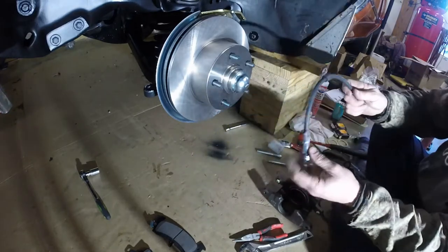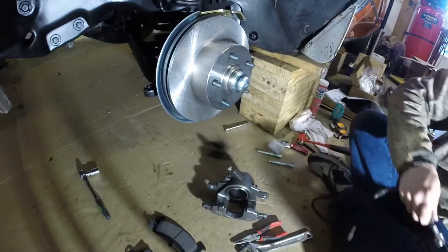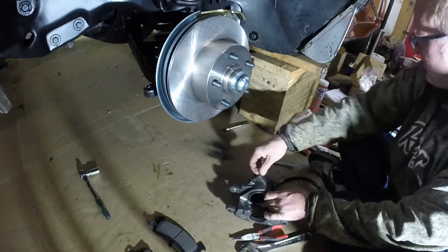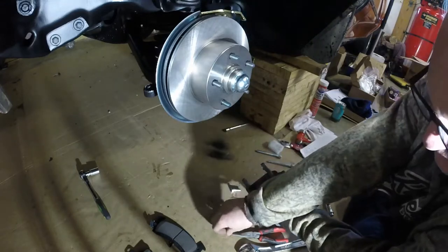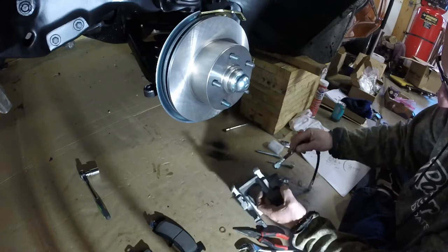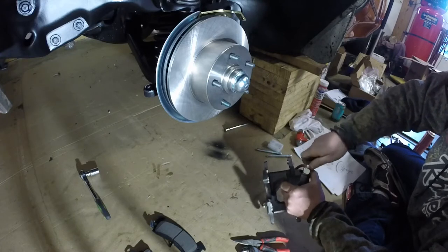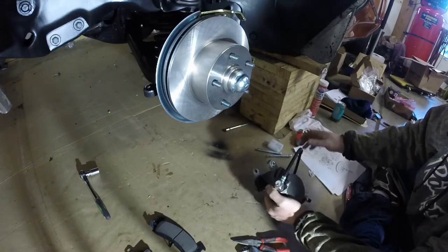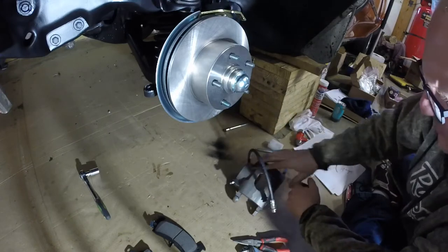All right, since we gotta install this guy, put him on the caliper here. Okay, we got two copper washers. So it pretty much says one copper washer on the bottom and one copper washer on the top. There we go. Okay, we're not going to tighten it until we get the whole caliper back on.